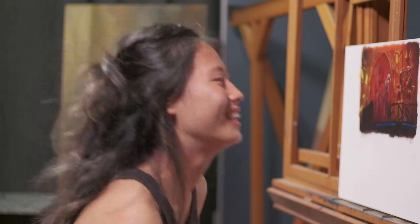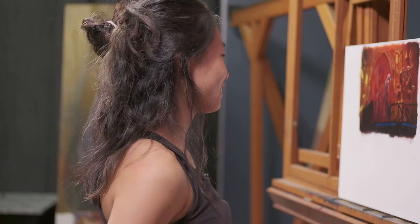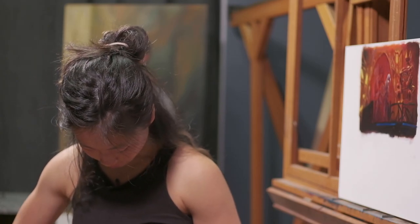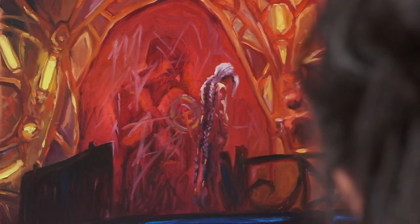If you want to play around, like May has been playing around, learn the fundamentals. Don't do this at home. Grab a sphere, a can of beans, maybe work in grayscale. Better yet, check out the Evolve program and get a real sense of how we approach paintings so that you can very quickly get to a place where you can play and have fun and make beautiful paintings like this.